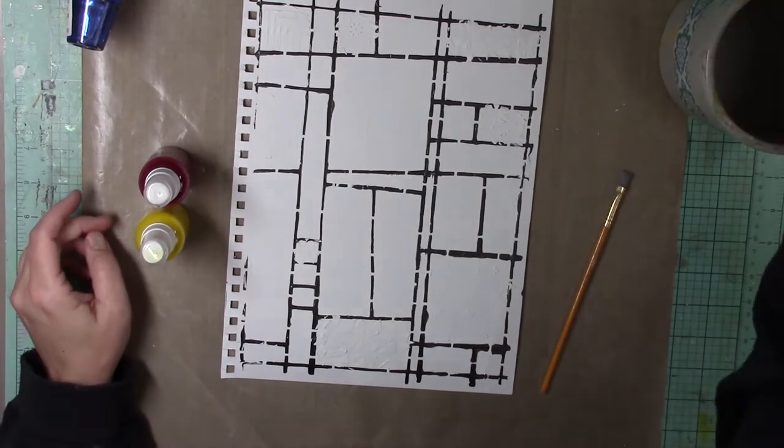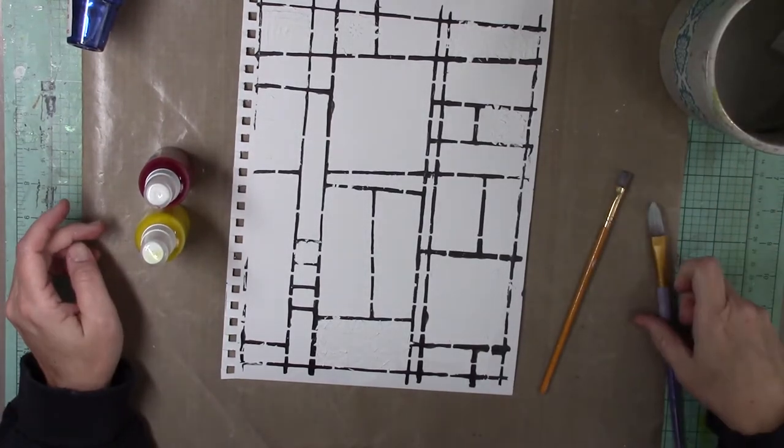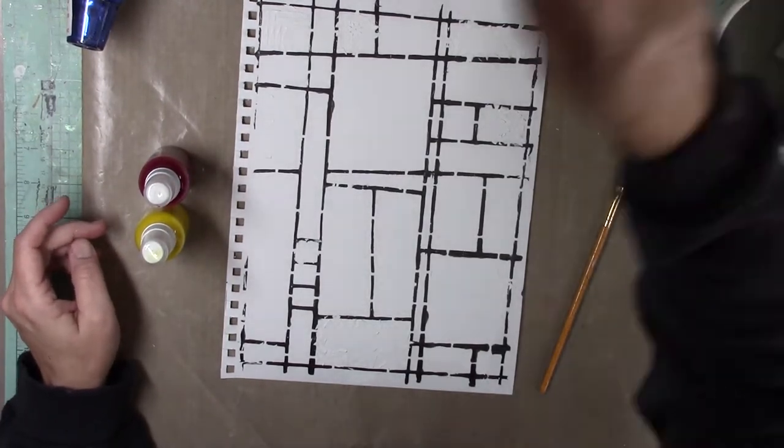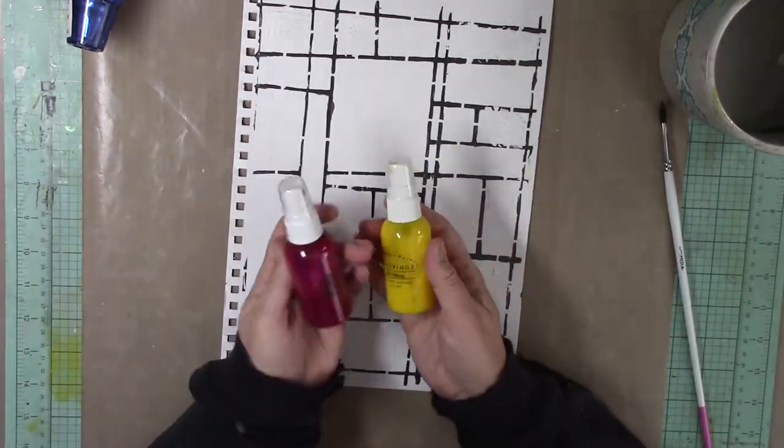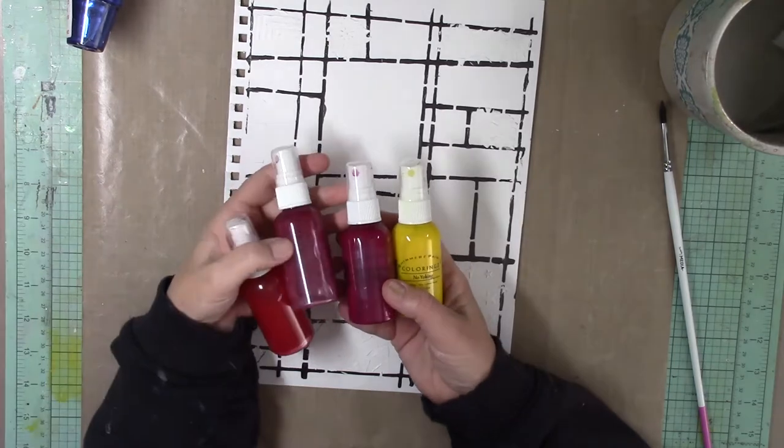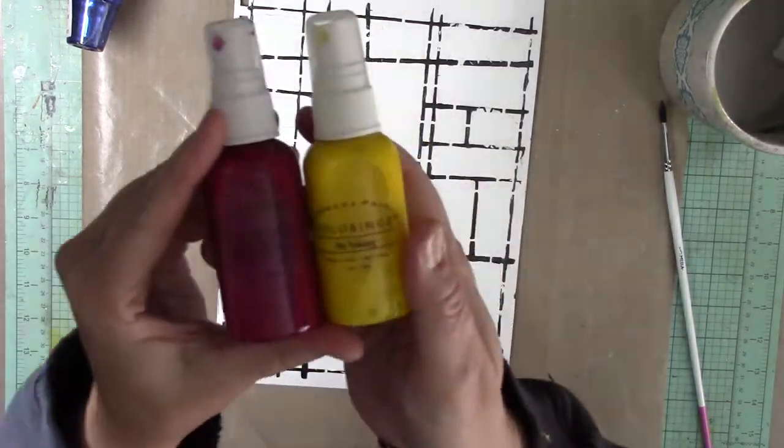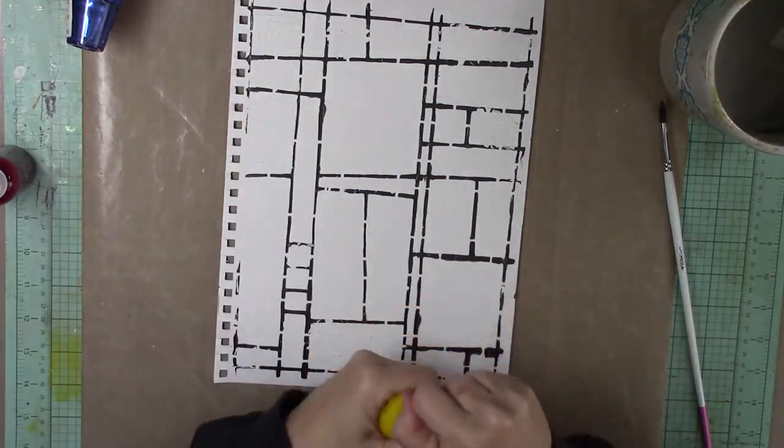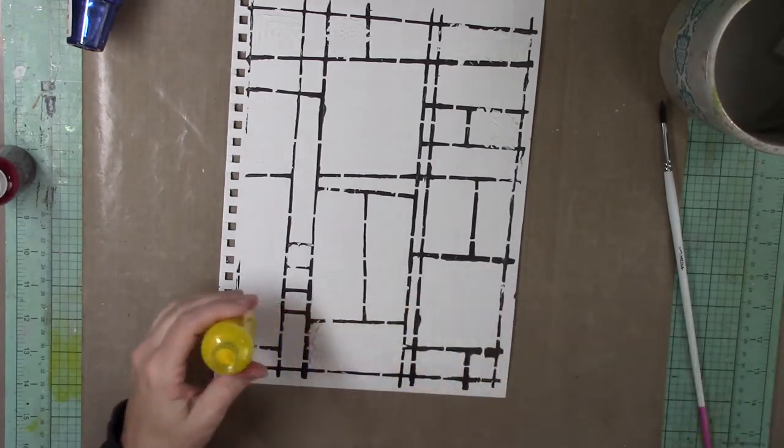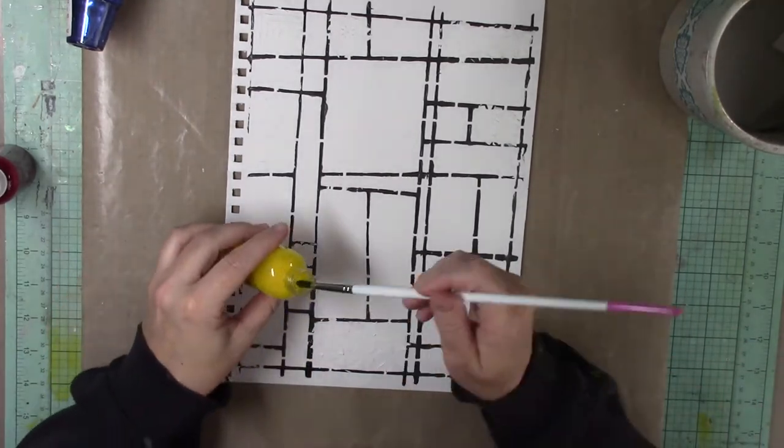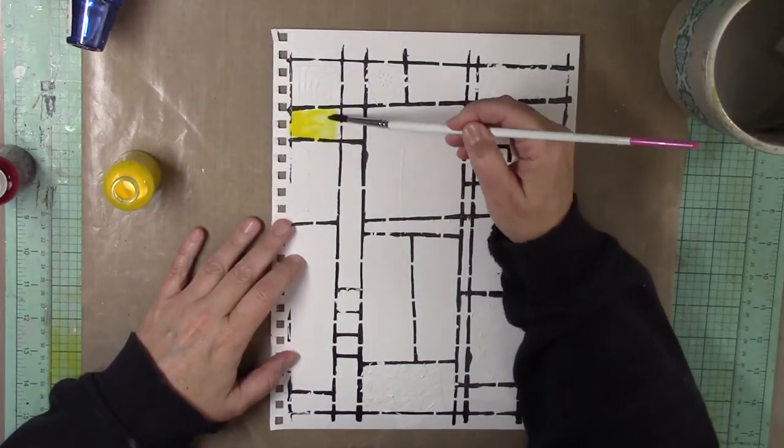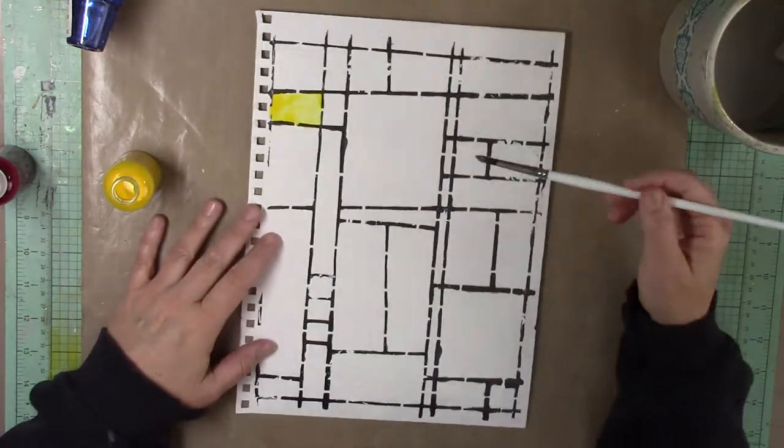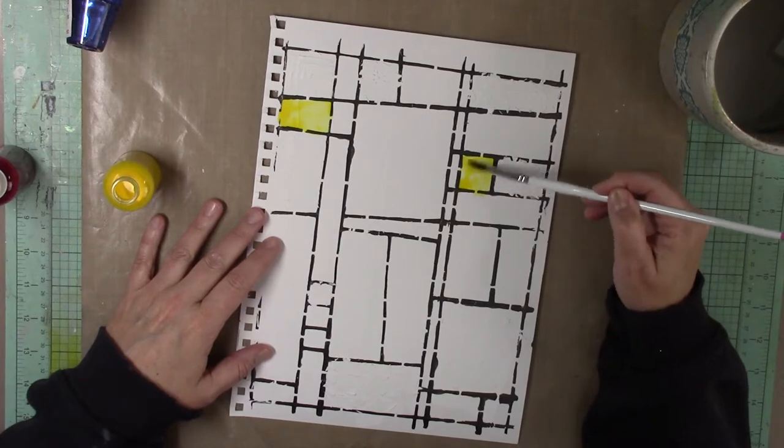Now I'm going to start applying the color. I'm using several shades of some of the sprays that we have at Shimmers. I really am kind of into this whole yellow, purple, and black color palette right now, so I thought that'd be a good start to my background. I'm using the spray as a paint, kind of like a watercolor paint, and just painting it onto random squares on my background page.